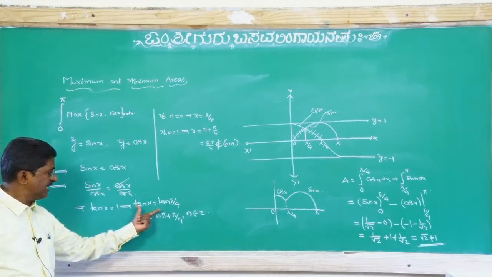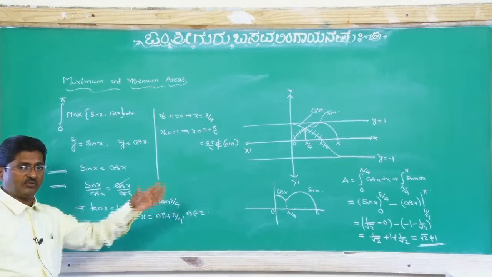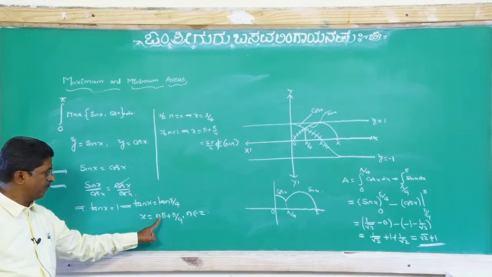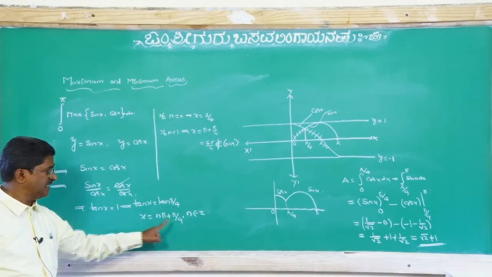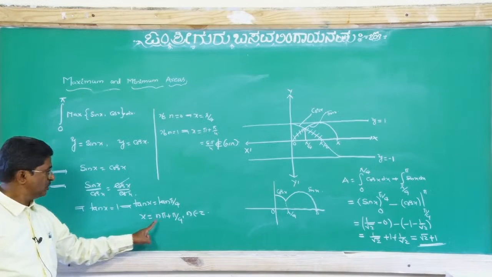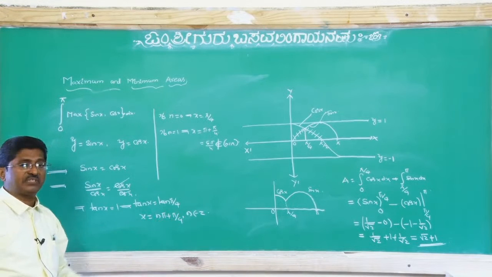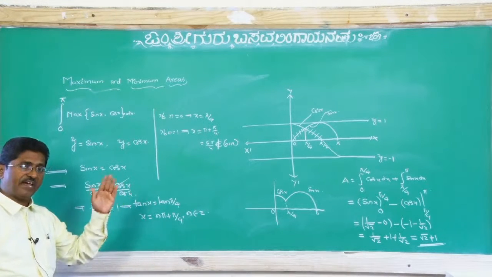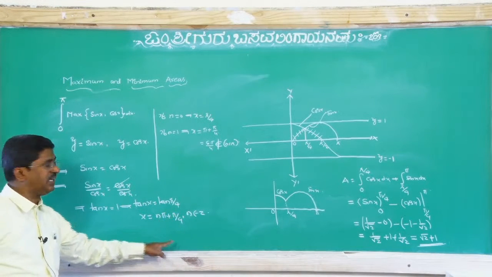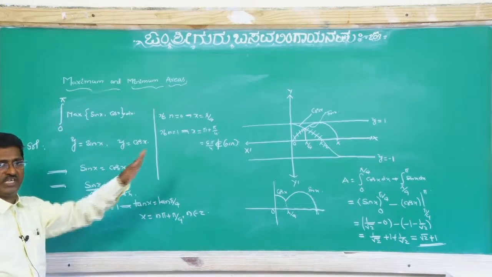We need the general solution of the function because we need the point of intersection for all the values. Tan theta is equal to tan alpha, so theta is equal to n pi plus alpha. Alpha is called the principal value, and n pi is called the general solution part of theta. So, we got the general solution n pi plus pi by 4. N belongs to Z, meaning Z is any integer, either negative, positive or 0. While substituting the integer, we have to determine the values between 0 to pi, all the possible choices.